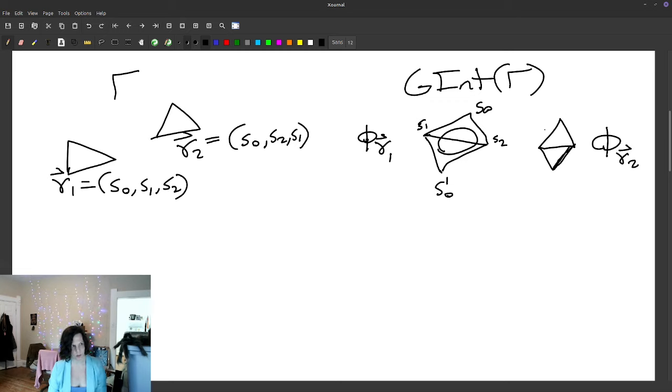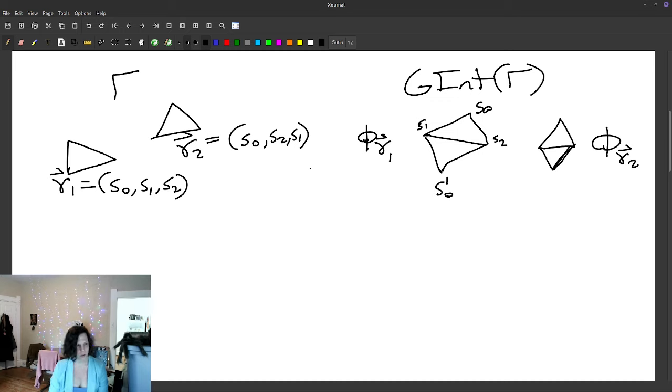And again, just feel free to stop me anytime if you're curious about anything, you want me to talk about whatever. It's not a big rush, I'm just hanging out and trying to remind myself of what it is that I was supposed to be doing here. So I need to prove that this construction, one of the many constructions in this paper, is functorial, and I'm on my way to remembering what my job was to do in the first place.